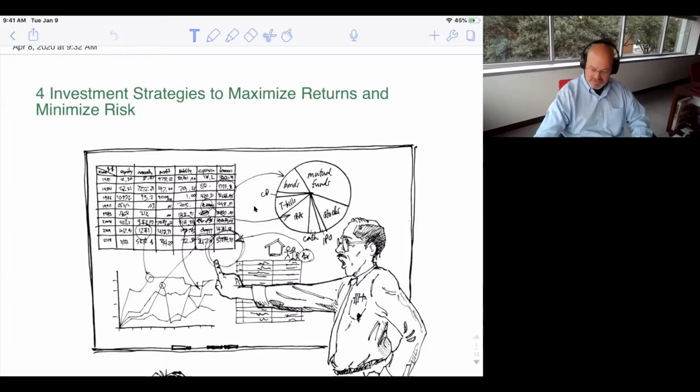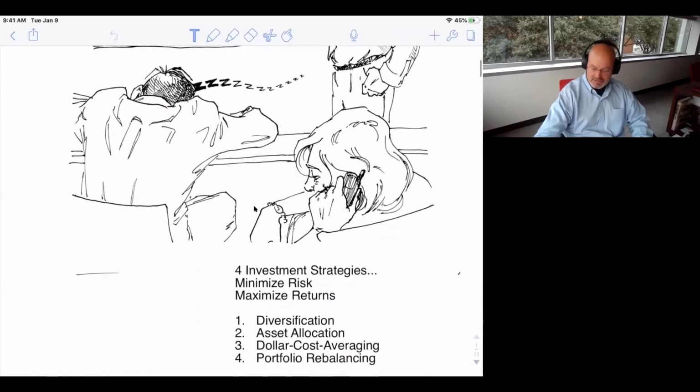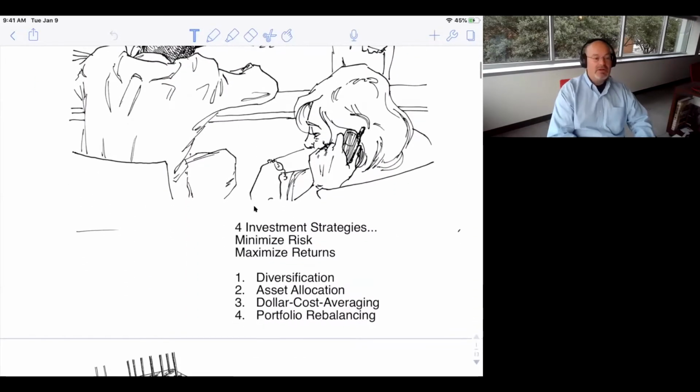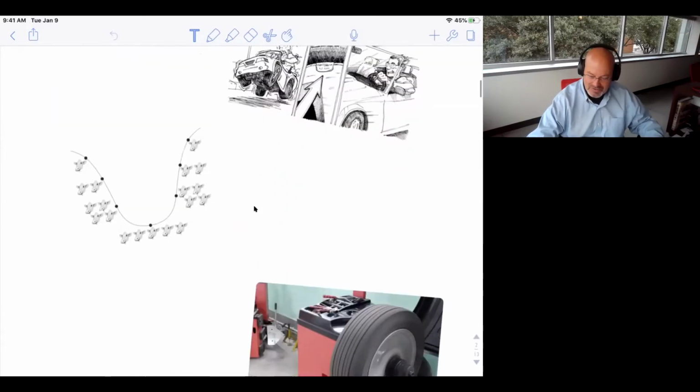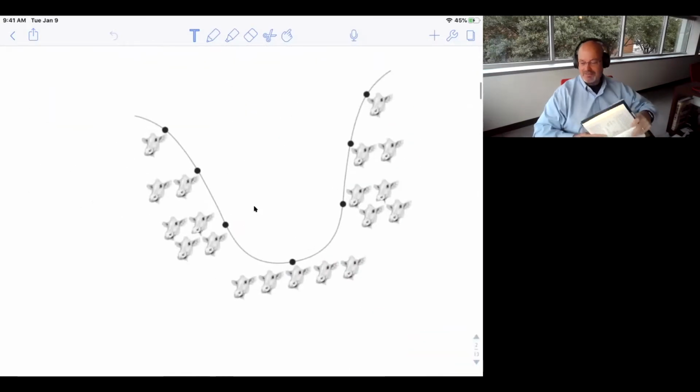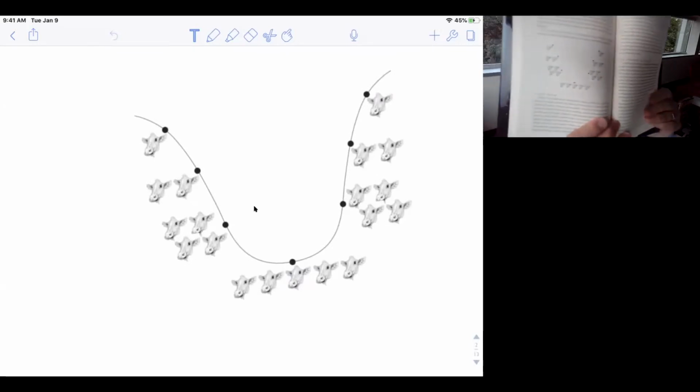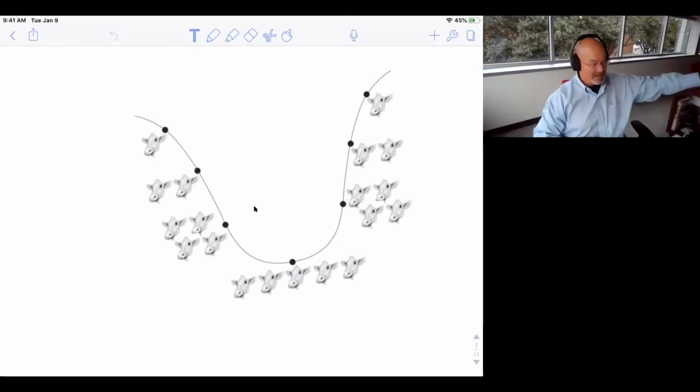So let me just quickly name those 4 strategies. And by the way, sometime in the semester I will give you a copy of my book, Make Your Money Count, and this book has some great illustrations. We're going to talk about Farmer Joe, and we're going to use one of the illustrations in the book to illustrate one of these strategies. And there it is in the book. I'm using the same illustration here.